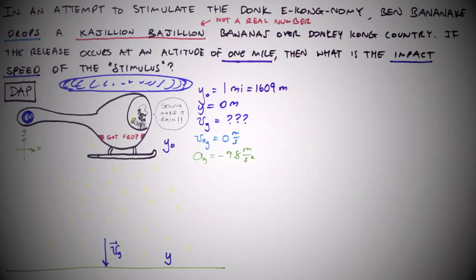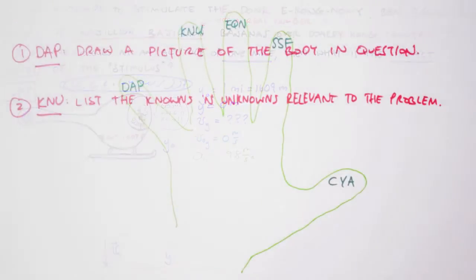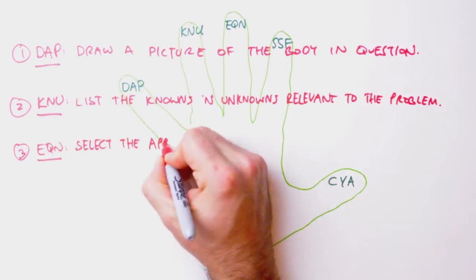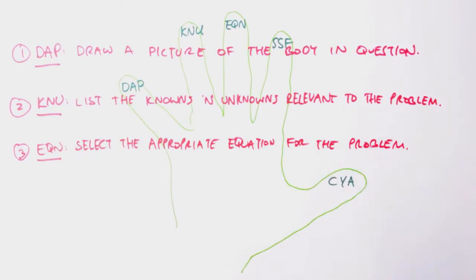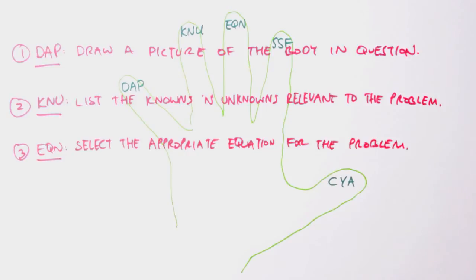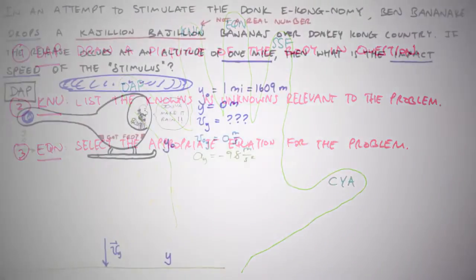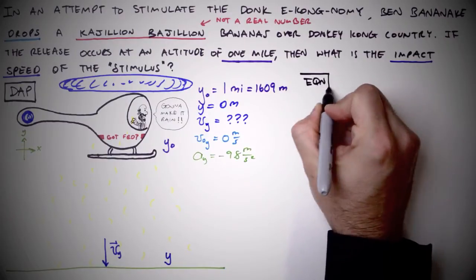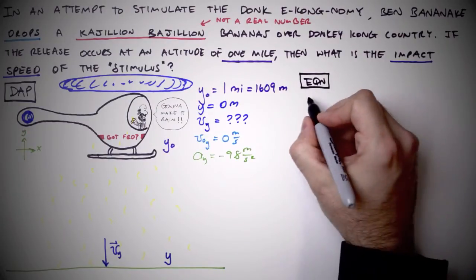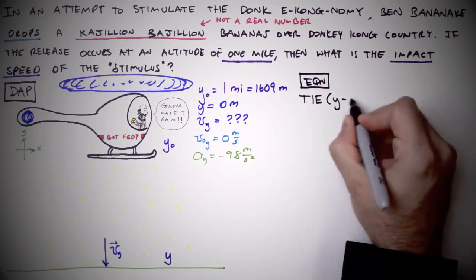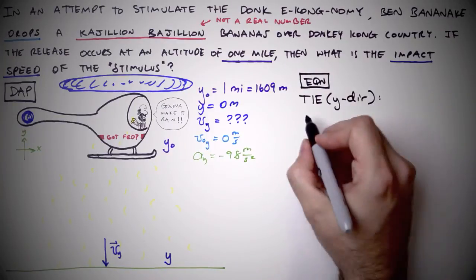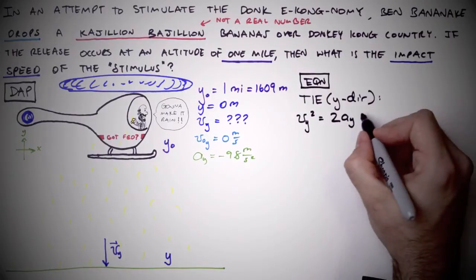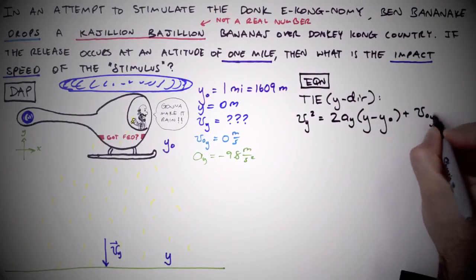Step three: select the appropriate equation for the problem. This step is the crux of physics problems and, for green physics students, pardon the etymological pun, the bane of their studies. I can't count the number of times I've been asked, 'Professor Mason, which equation do I use?' Alas, there is no silver bullet for choosing the right equation. One must first understand the conceptual underpinnings of the equations and their relevance to the problem.